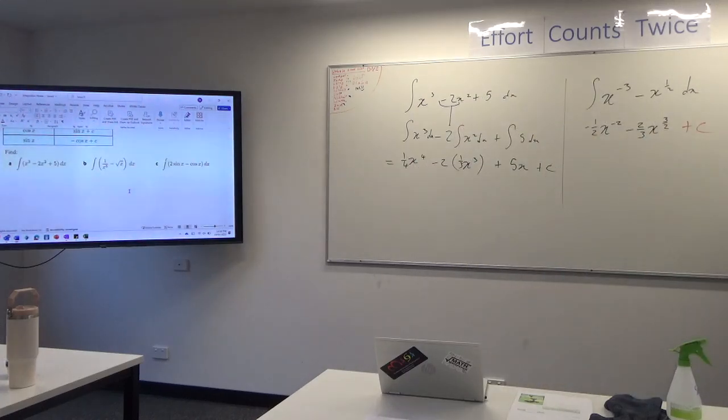Alright, one more. Alright, where does the sine x come from? Negative cos. So this will have come from a minus 2 cos x. And you can always check you're on the right track by pretending to differentiate this. If you differentiate cos, you get minus sine. You have minus 2 lots of minus sine, gives you positive 2 sine x. So you know you're on the right track. Where will the cos come from? Well, cos will come from sine, so this becomes that with a plus c.